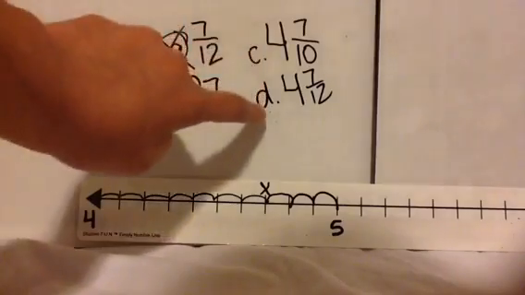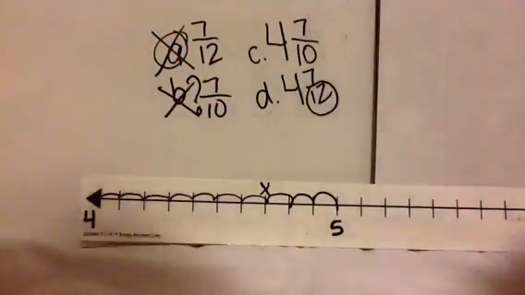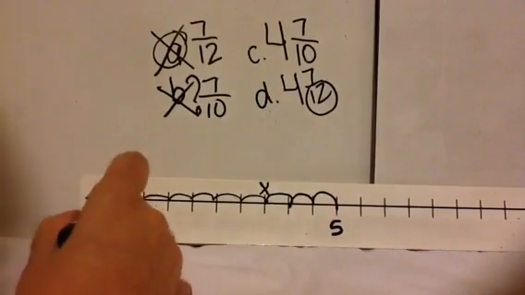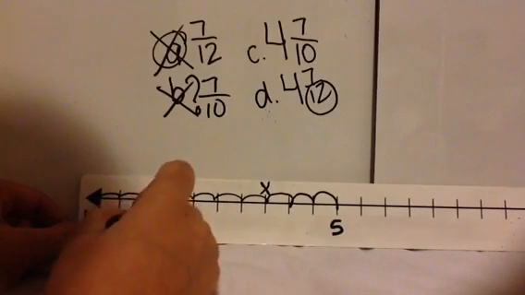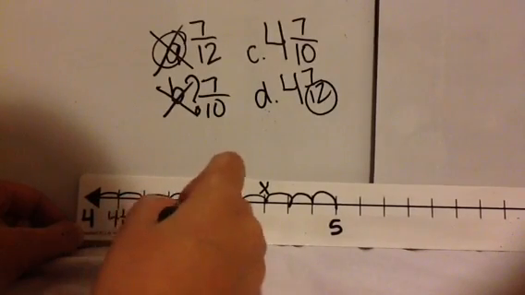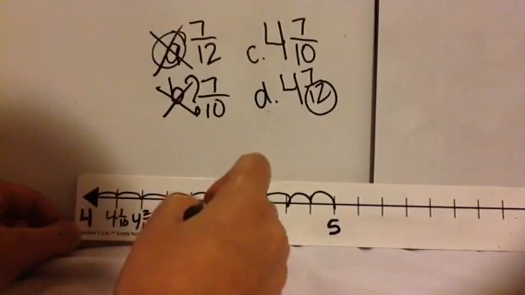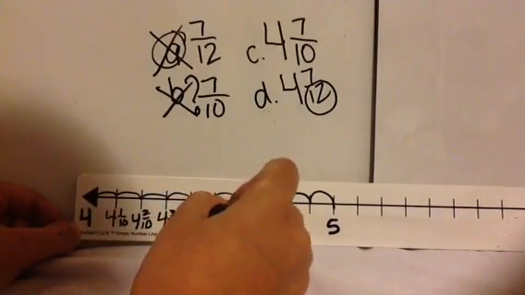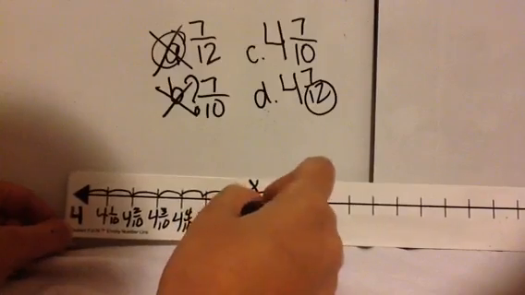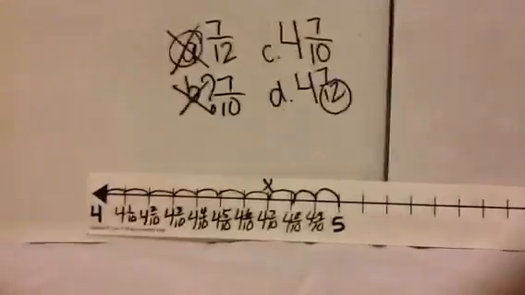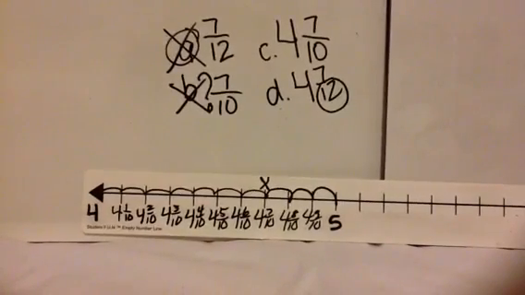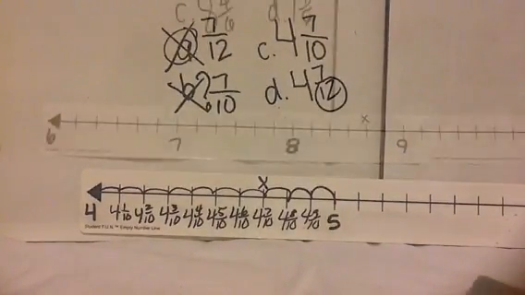Now if you look at C, that sounds pretty promising, and then you look at D. D is almost correct, but again, it goes to the number of pieces. So as evidence, I'm going to put in 4 and 1/10, 4 and 2/10, 4 and 3/10, 4 and 4/10, 4 and 5/10, 4 and 6/10, 4 and 7/10, 4 and 8/10, 4 and 9/10. So really, really important that you fill out that number line. Let's look at another example.